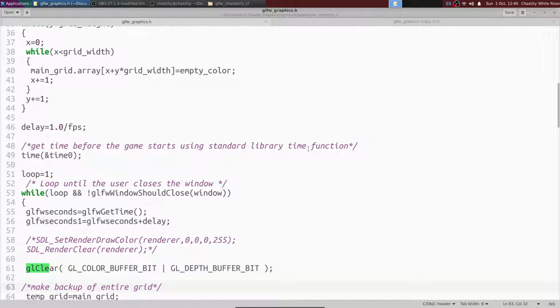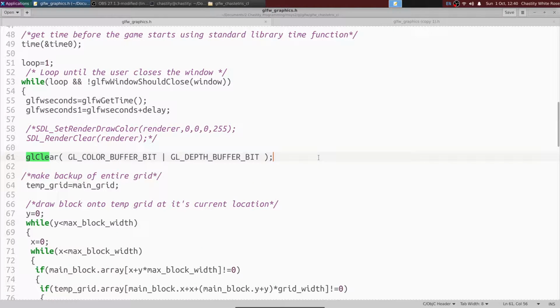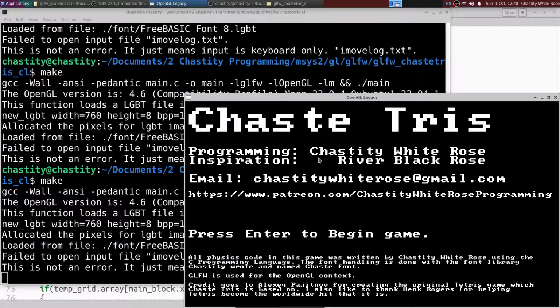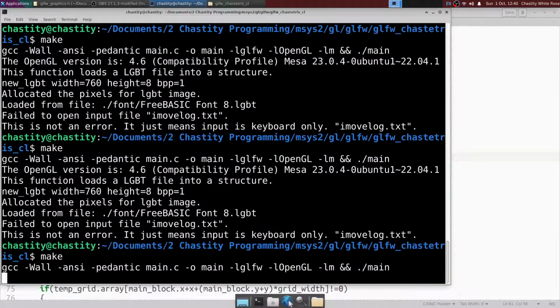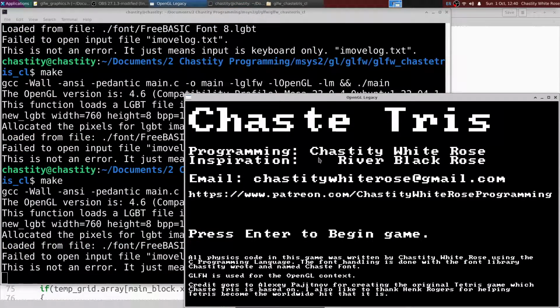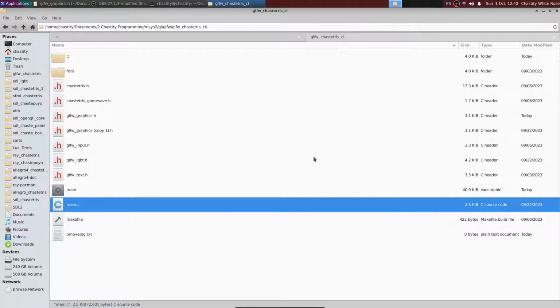Maybe that wasn't the issue. Because obviously the title screen is working correctly, but when it goes to the next screen, now I am diagnosing a little computer problem here. This is weird.